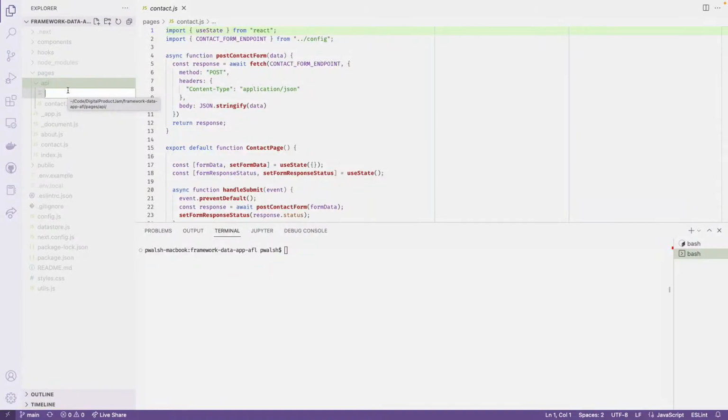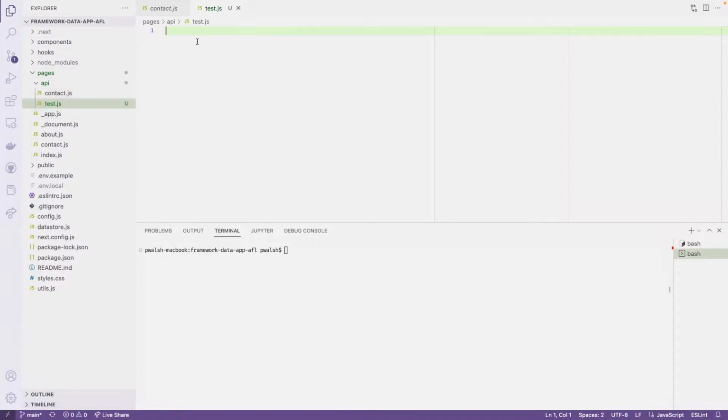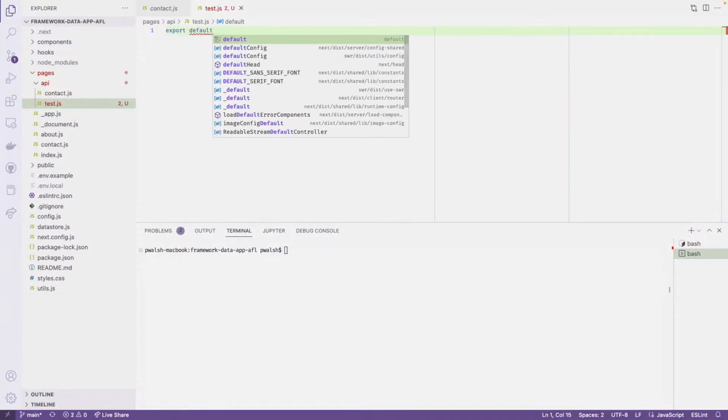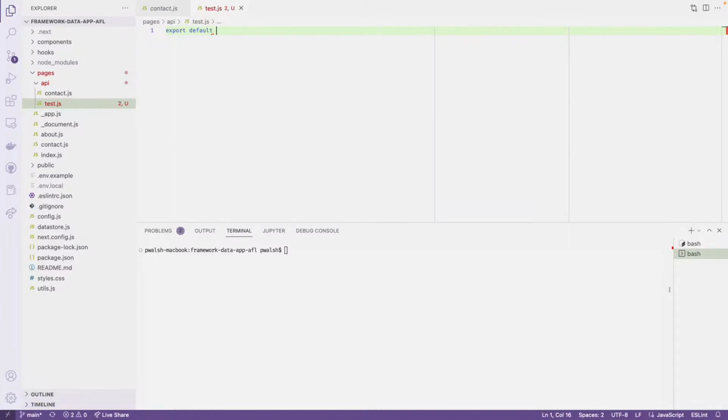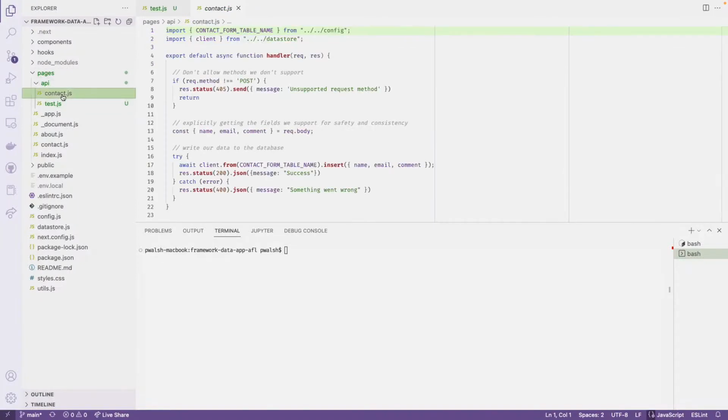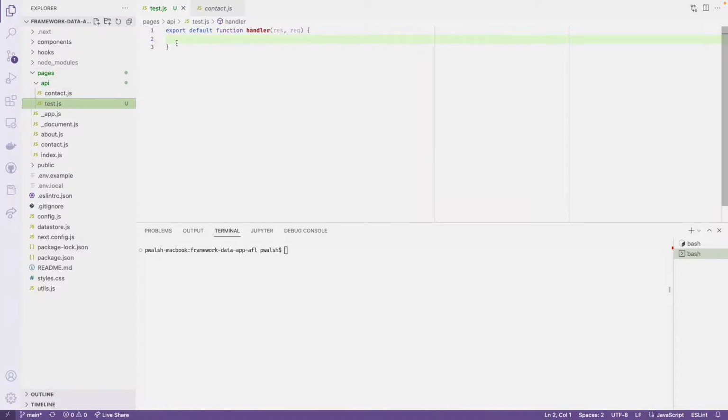So let's say that we created a file called test. Now, an API endpoint for Next has a particular signature. Export default function handler, request and response are the two parameters it's passed. Let me check if that's 100% right. Exactly, it's right. Now we can call it async, although it's not necessary.